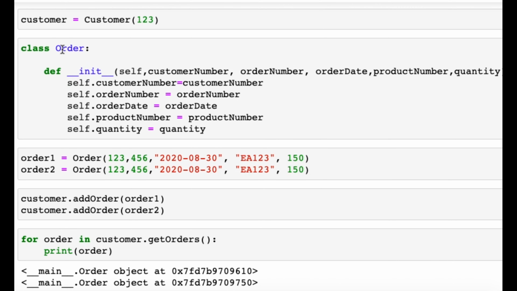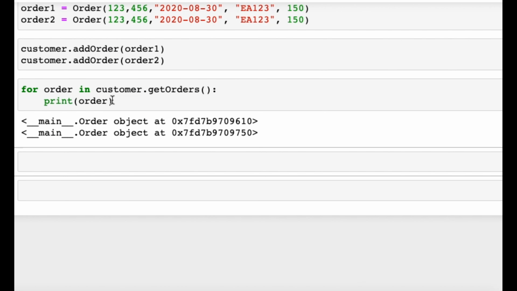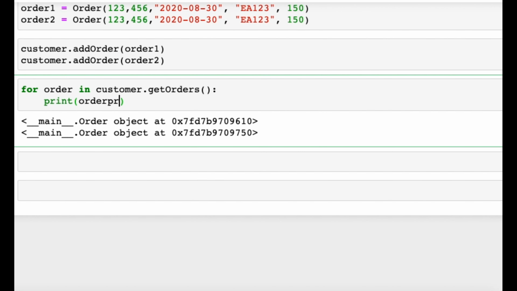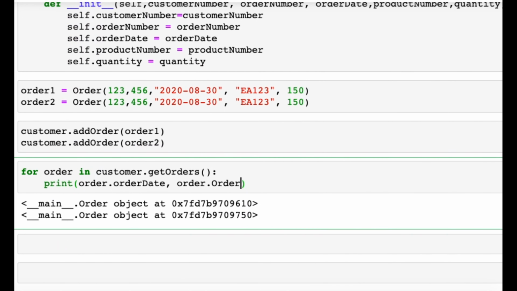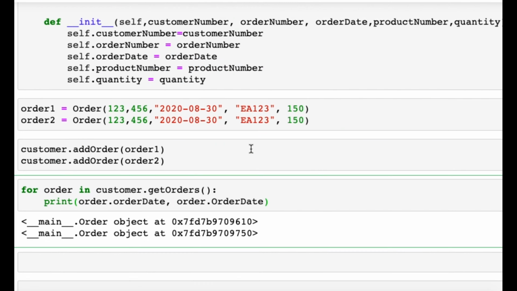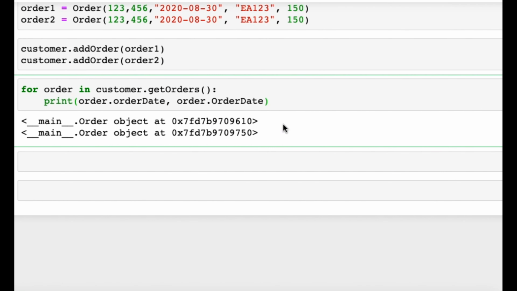What does our order object have? Well, it has order date, order number. So we can say print order date and order number.